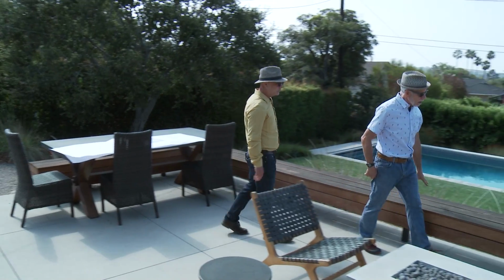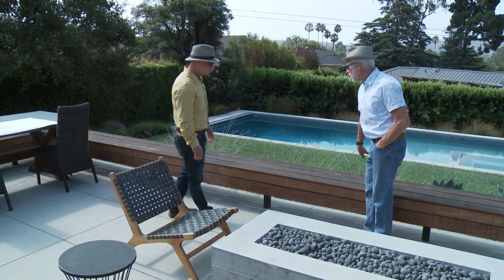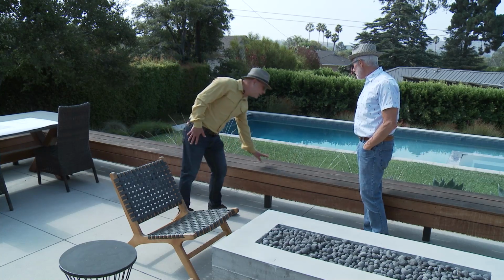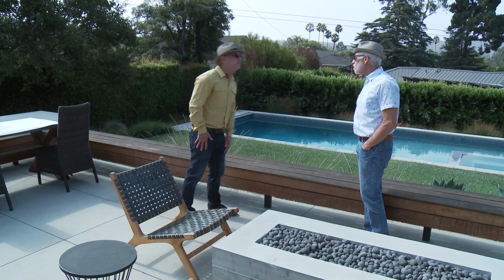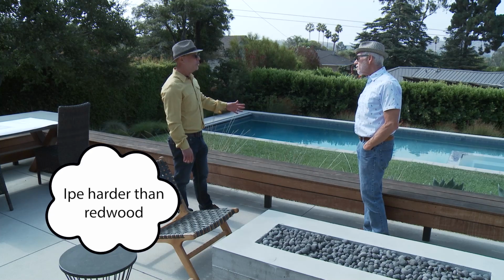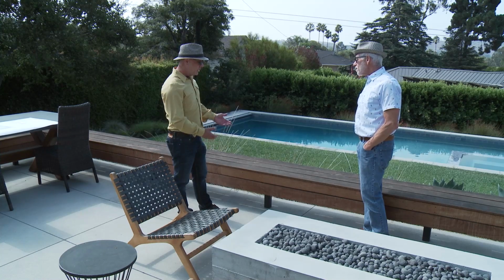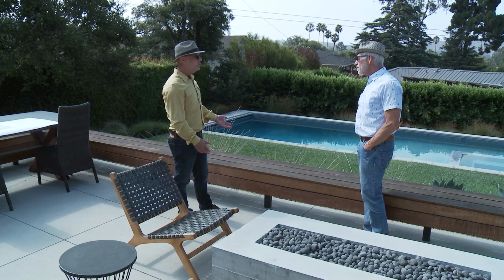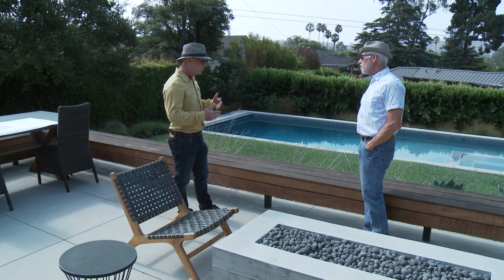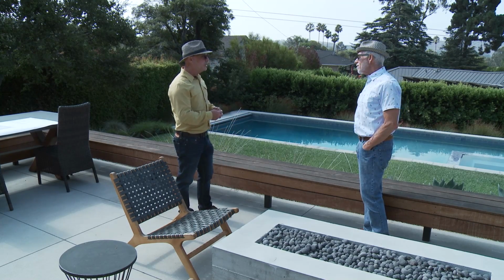Love this bench. Simple, but the dark wood and all that. What kind of materials are here and how did you get to them? Yeah, well, this is an Ipe hardwood, and it has really good rot resistance, very dense wood, more rot resistant even than redwood, for example. So yeah, it's a really great bench. They love it. It's a custom feature. Stacy Isaac, who I collaborated with on this project, Stacy Isaac Design, was a huge part of this whole garden. Couldn't have happened without her, and she was the one who basically designed this.